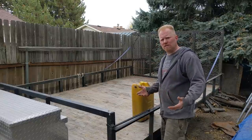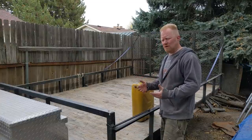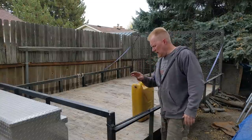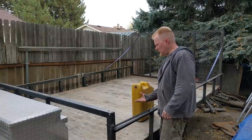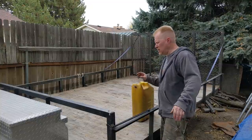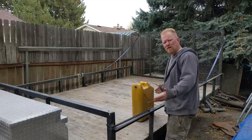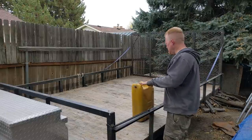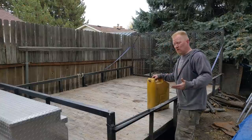Why don't I use commercially bought stains? I have bought stains before, and here in Utah in the desert the sun and dry heat of the summer just kills any sort of stain. You can put any sort of pigmented stain on a horizontal surface like a trailer deck and a year, year and a half later it's completely gone — flaking off, peeling off. And it comes in ugly colors that don't really suit a trailer: oranges and reddish-brownish tones that you wouldn't want. So that's why I use motor oil.